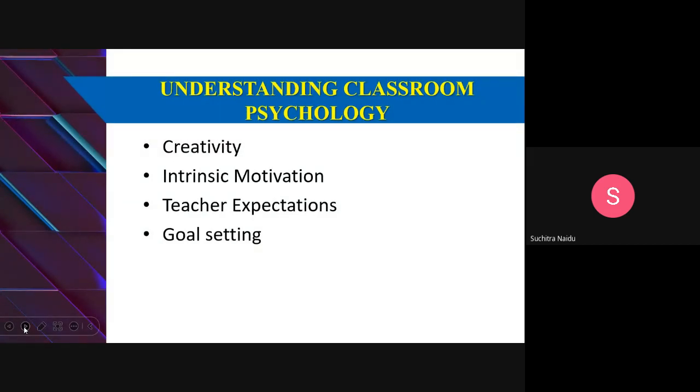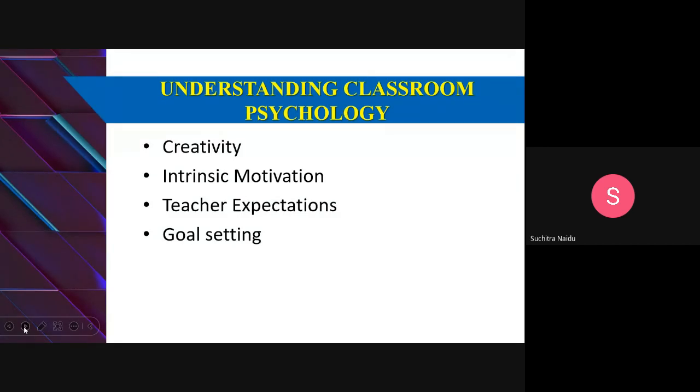Then coming to teacher expectation, just some more time. Teacher expectations. When I say teacher expectations, this is not that good a thing. Normally we make up our expectations. We often hold expectations about the abilities of our students. Say I'm in the boards, and I'm pretty sure roll number 1, roll number 5, roll number 10, roll number 20, you four are going to get above 95. This is my expectation. That's wrong. I shouldn't have an expectation like that. I have to expect from all the 50 students who are in my class. So when a teacher has this expectation, the student who wants to study, who wants to get good marks, also doesn't get them. Why?